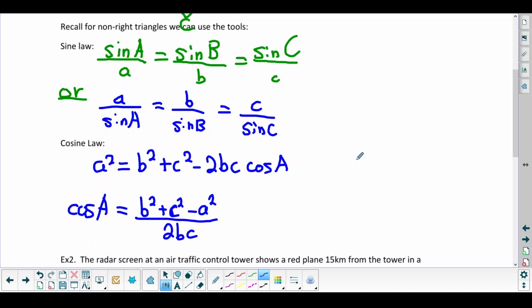One important thing to talk about when we're talking about cosine law is the letters here don't need to stay consistent. But what does need to stay consistent is, say we want to find side length b, we don't try to rearrange this. We just swap say the A's and the B's or something like that. And we don't always use A, B, and C to label our triangles. We might use other letters. What's really important here is that the side length we're trying to find, this is its opposite angle. Okay, we'll see that when we do an example.